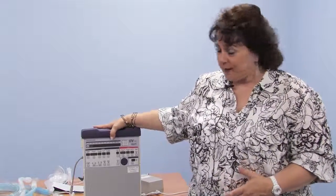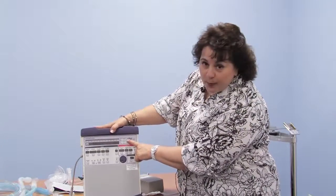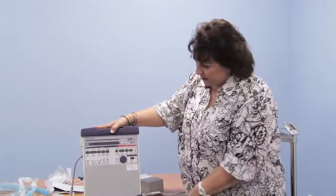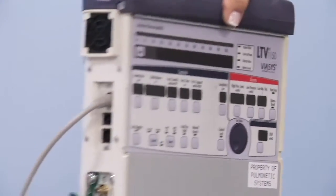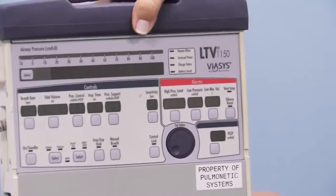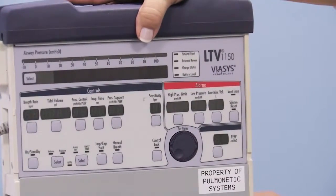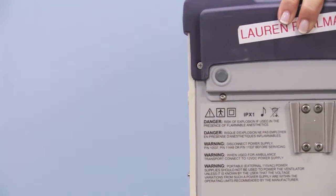The one thing that I think is most important to start with is, how do I get power to the machine so I know it's going to work? Both machines have an area here, and if you look, it says external power with a light, charge status with a light, and battery level. If I turn the machine on, the battery level light comes on if it's not plugged into anything. That is only telling me with an illumination of green, amber, or red how full my 1 hour or less internal battery is. In the rear of the machine, this is the 1 hour internal battery.